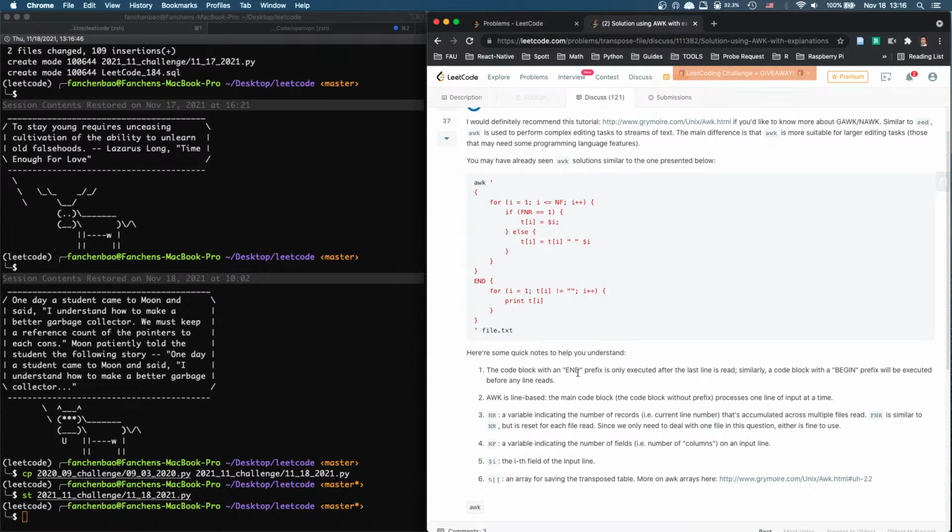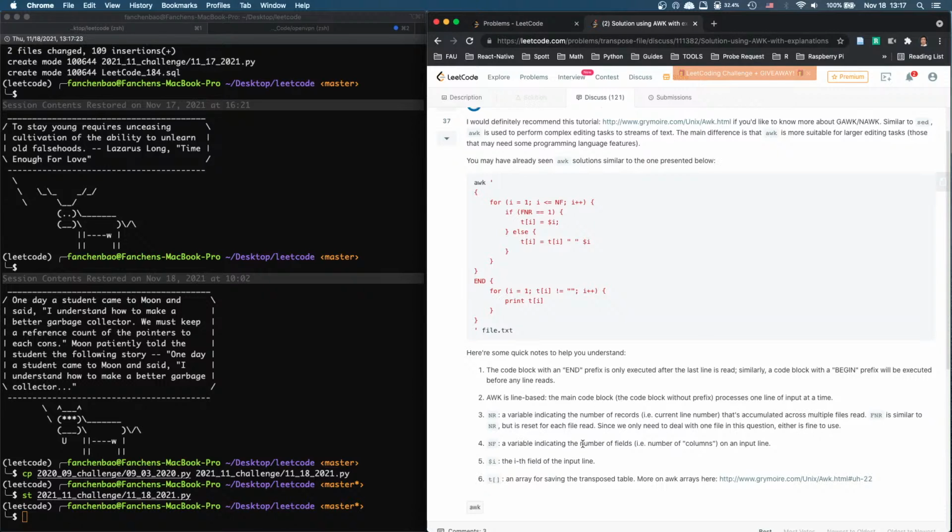Code block with an END prefix is executed after the last line is read. Code block with BEGIN, before. I know this from last time. Awk is line based. The main code block, the code block without prefix, processes one line of input at a time. NR is a variable indicating the number of records, the current line number, that's accumulated across multiple files read. FNR is similar to this, but is reset for each file read. We only need to deal with one file, either is fine to use.